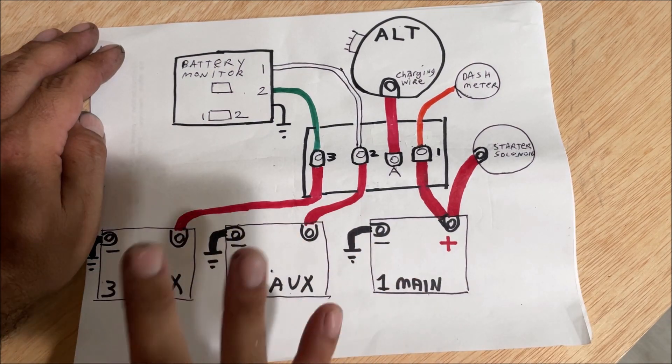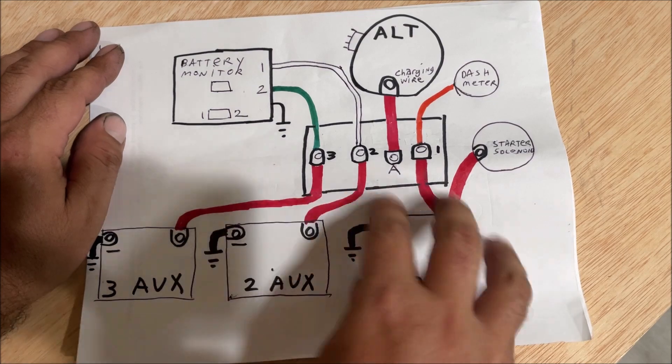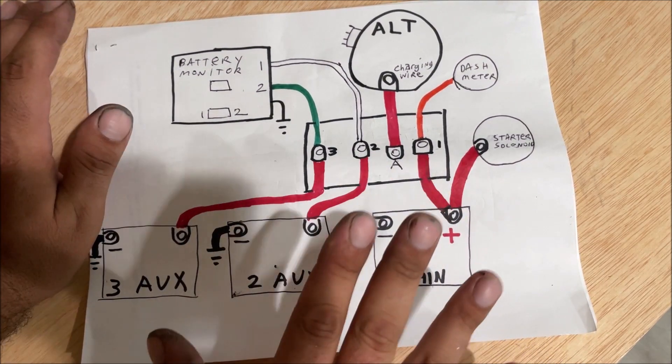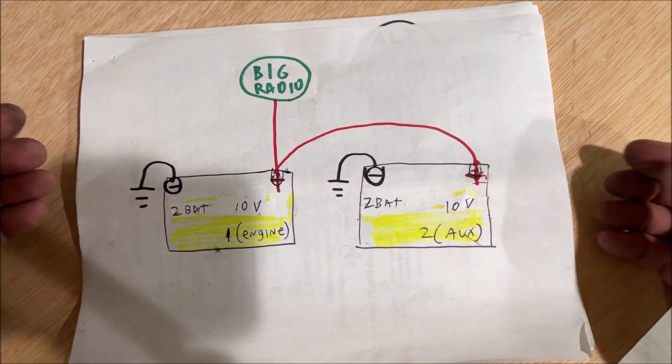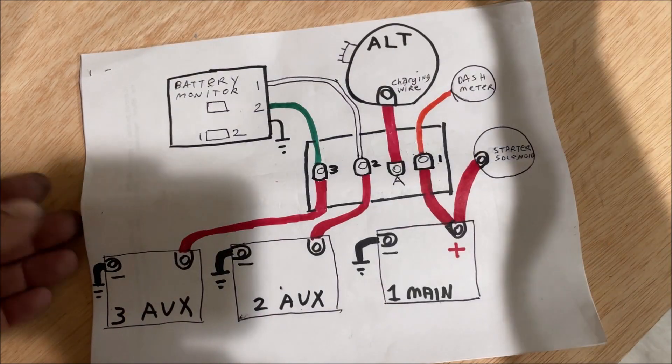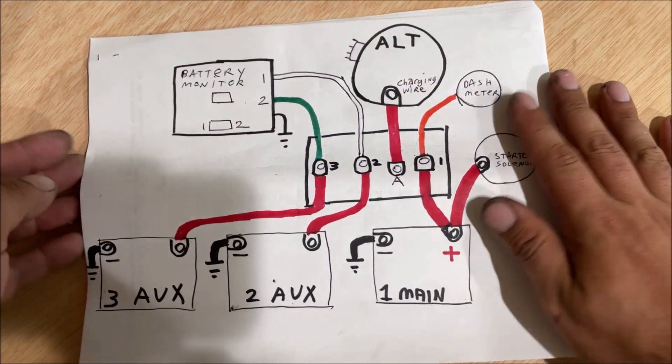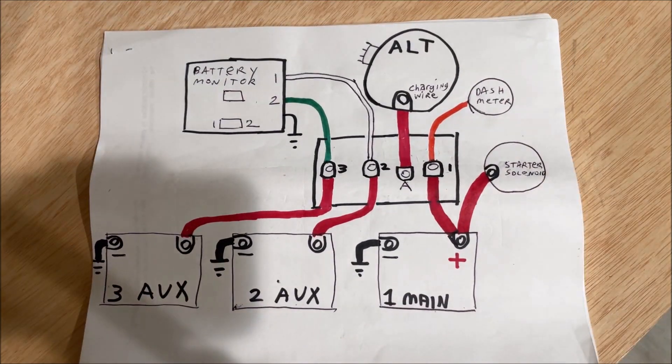So the beautiful thing about this with three batteries obviously is if our main battery goes dead we can switch them out, vice versa, whatever. And this is going to eliminate, regardless of what you were doing with your charging system, finding out you don't even have enough power to crank your engine. So get you a battery isolator, you can't go wrong with them. Very simple wiring diagram. If you enjoyed this video please like and subscribe and thanks for watching.